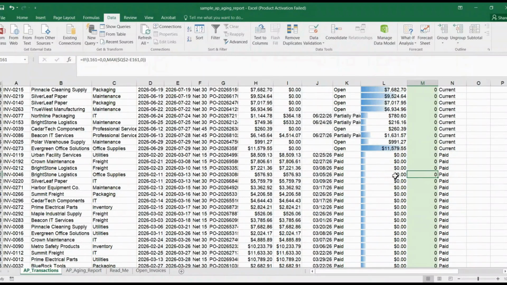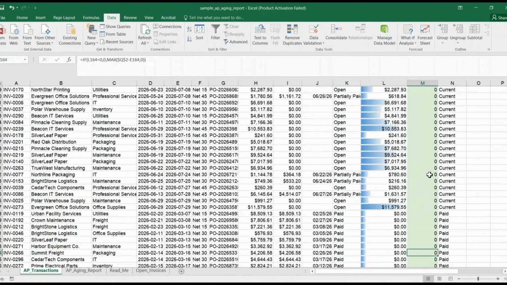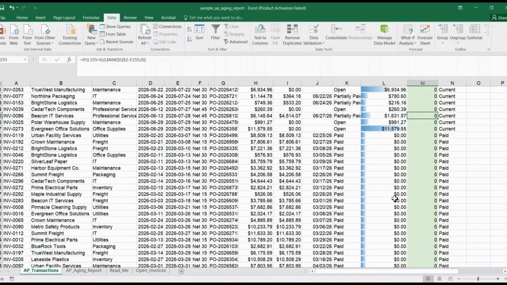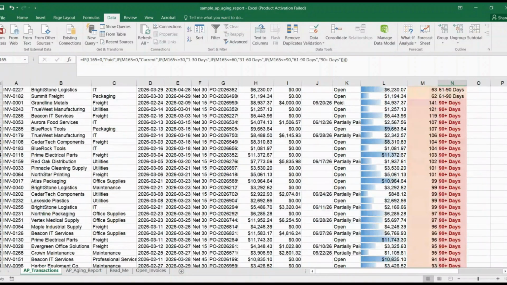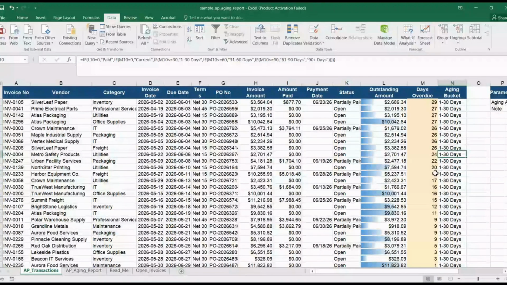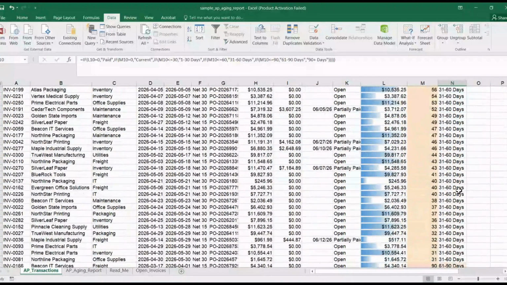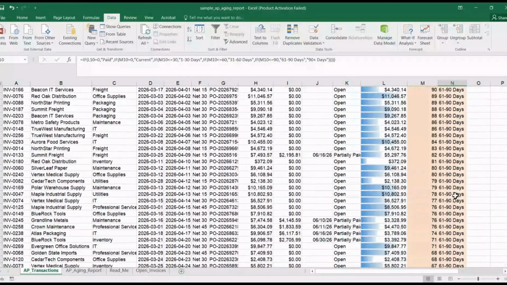This is important because not all unpaid invoices carry the same urgency. For example, current invoices may still be within terms. 1 to 30 days overdue may require normal follow-up, like these ones, the top ones. We can see balances that need faster review, maybe the 31 to 60 days or 61 to 90 days ones. We can go on to escalate these invoices, or we can do some vendor communication.